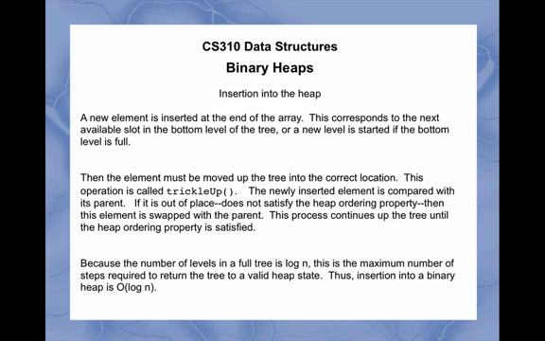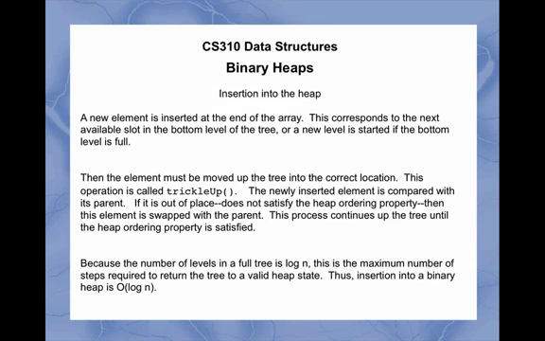So, to insert into the heap, we insert a new element at the end of the array. This corresponds to the next available slot in the bottom level of the tree. Or if a new level is started, then it's the leftmost one. So the element is inserted at the very end, but that doesn't mean it's in the right place. It may be in the wrong place. If this is the case, then you must restructure the heap in order to get the element into the correct location.